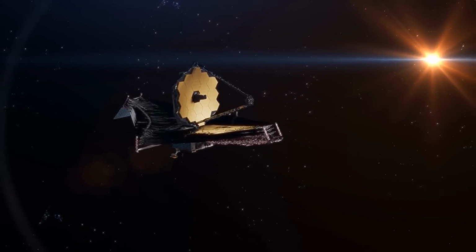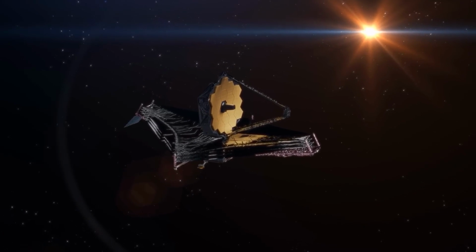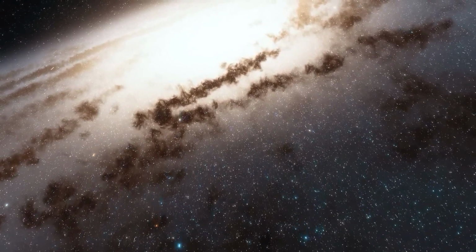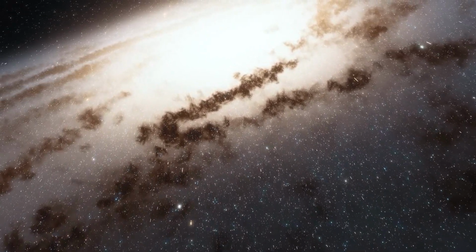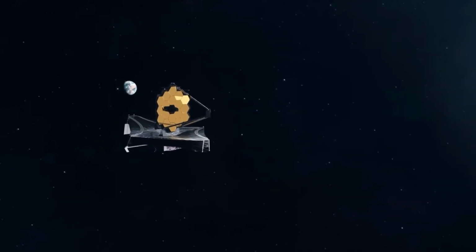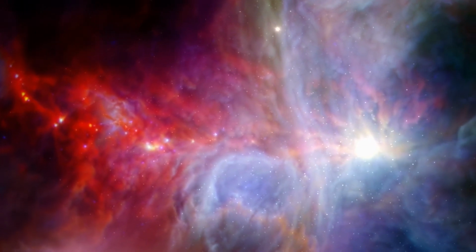Since the Webb telescope began its journey, it has challenged our standard cosmological theories. This amazing telescope is not stopping there. This time, the telescope has revealed something disturbing about the universe. Recently, a Nobel Prize-winning scientist revealed that the James Webb Telescope has finally confirmed that our understanding of the universe is completely wrong. Yes, it is not about large and bright galaxies, but this time, some new and more important observations from the James Webb Telescope have shattered long-standing cosmological theories.